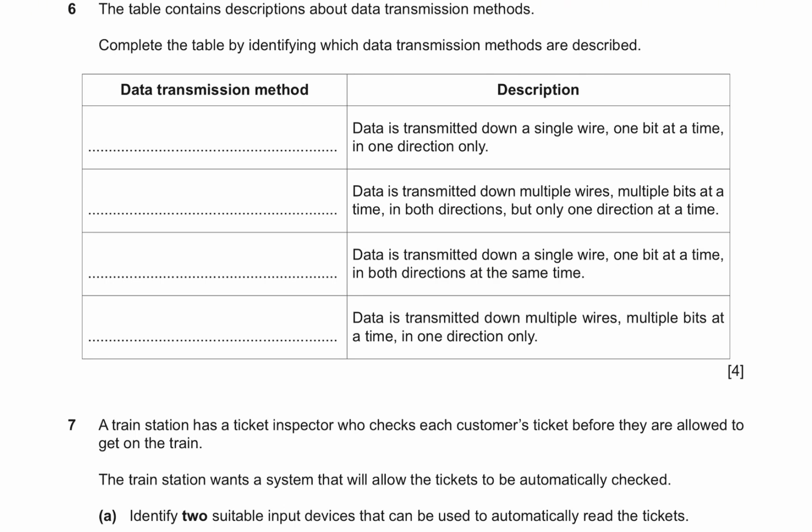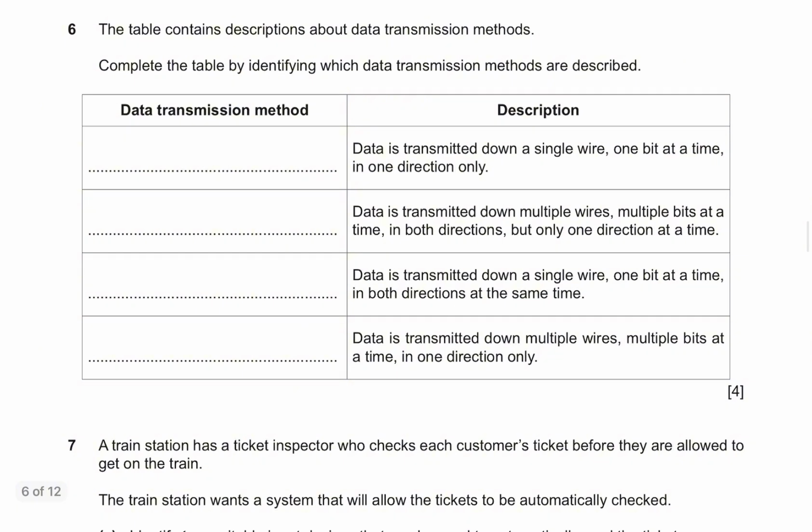The table contains descriptions about data transmission. If you have studied the chapter data transmission, then it should be really easy for you to answer these types of questions. These types of questions are really mark scoring. You have the descriptions, you just have to answer what kind of method it is. Sometimes you also might have the method written and you might have to write a description. So it's pretty easy. They're already giving the big description which you do not have to learn. So just the method of transmission.